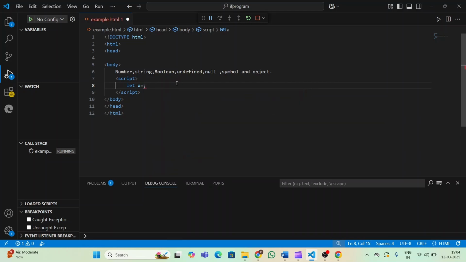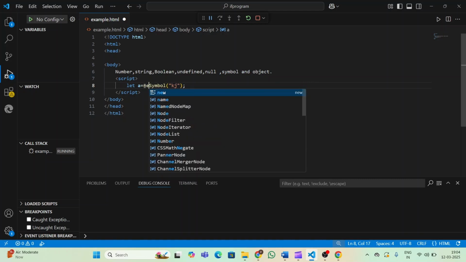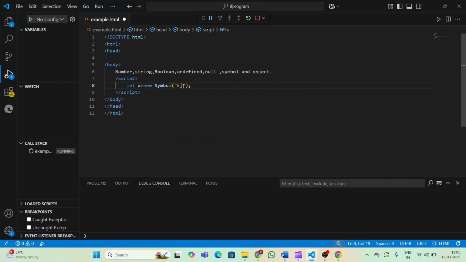Symbol, we can add like this. Inside, whatever value we want to pass, we can pass. And object means curly braces with key value pairs.